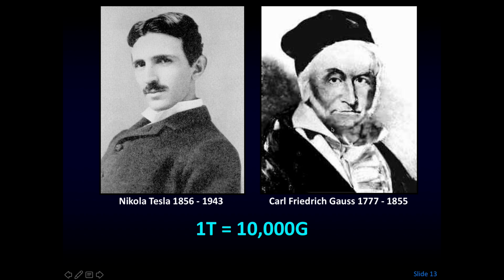Gauss was so smart that when Gauss was 6 or 7 years old, his teacher, to punish the class, asked every student in the class to add the numbers from 1 to 100. And how long did it take Gauss to add the numbers from 1 to 100? It took him about 20 seconds. The teacher couldn't believe it.